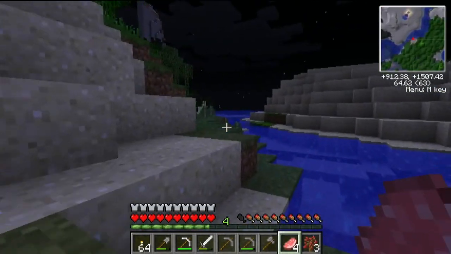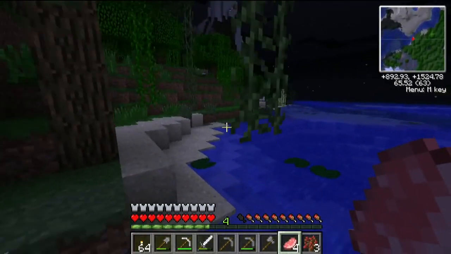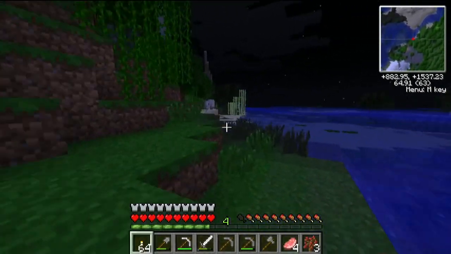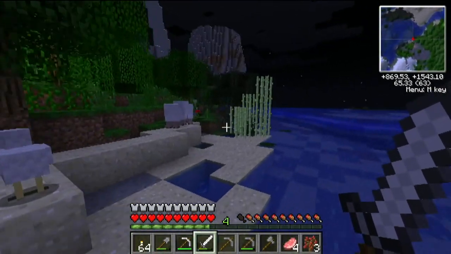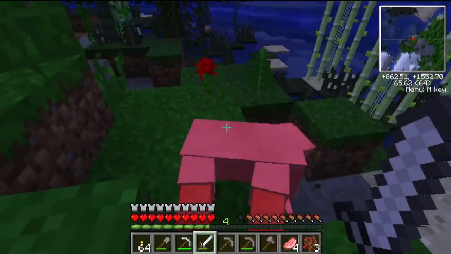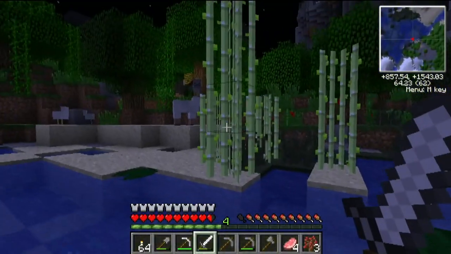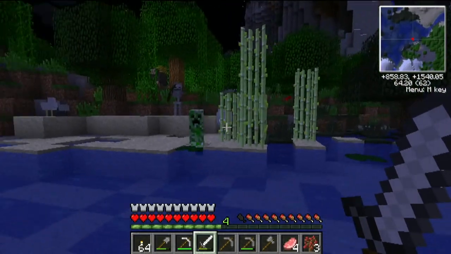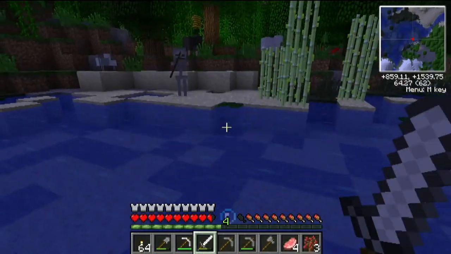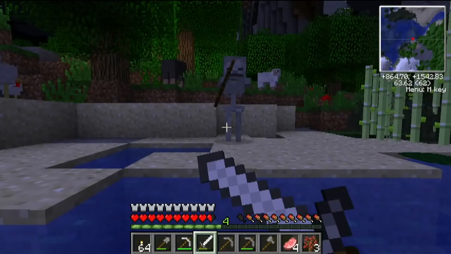Hello, zombie. I don't really care to deal with you right now. Of course, we're gonna have to because I'm derping. Get rid of that brown wool now. And creeper. Ow. You didn't help at all, creeper.